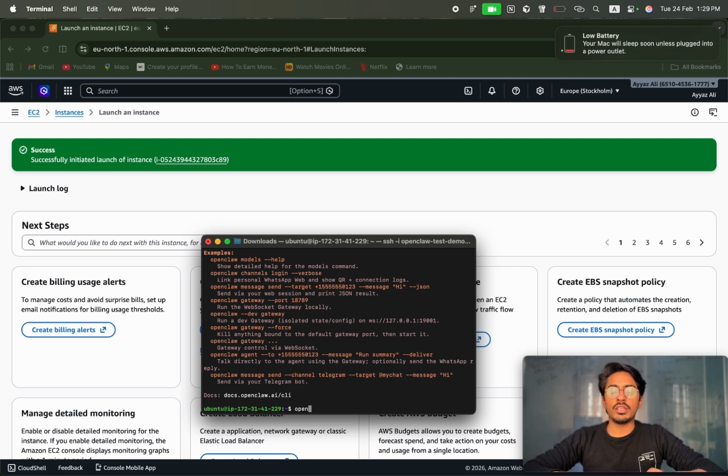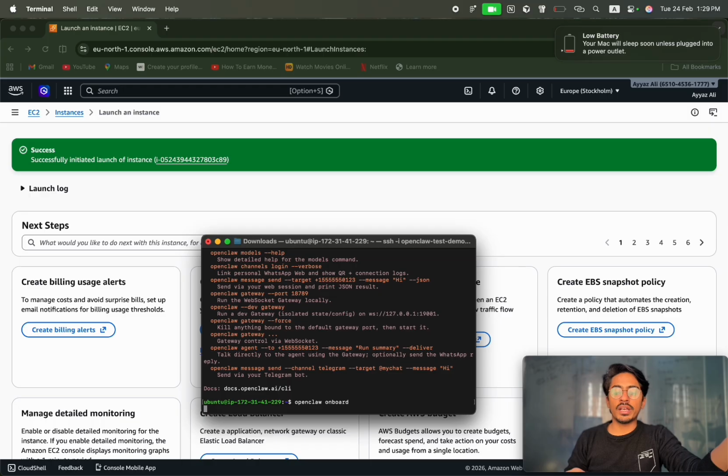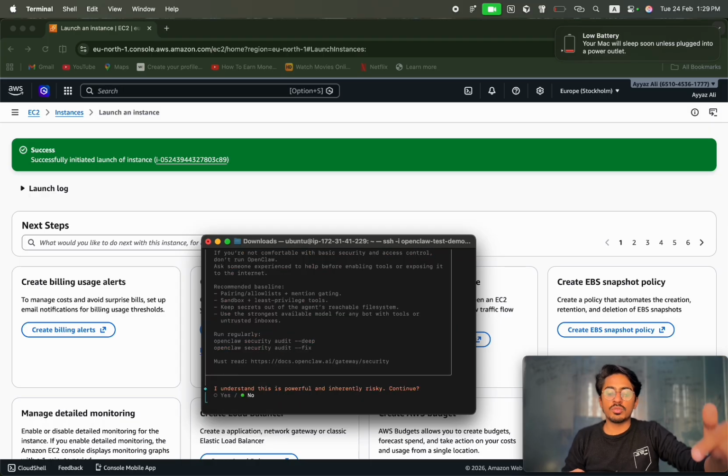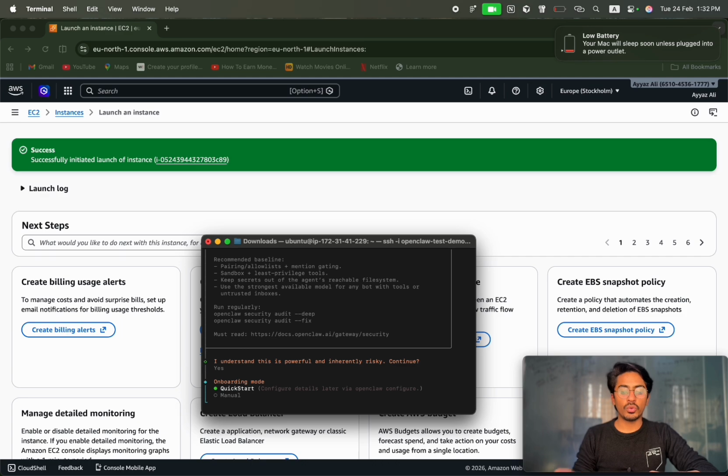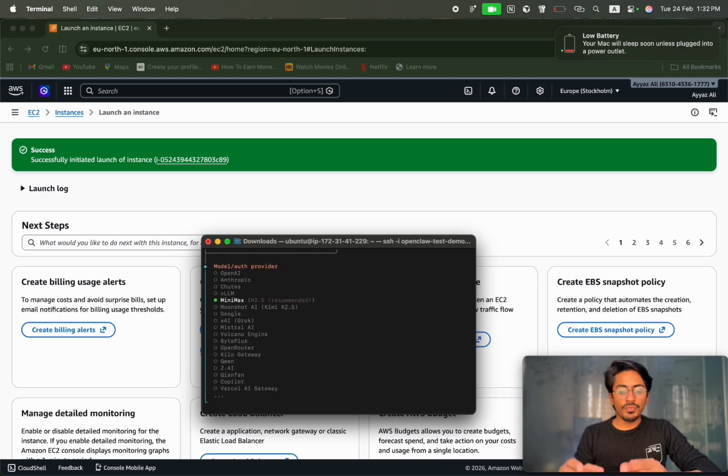So what we need to do now is set up openclaw. So let's do openclaw onboard. By default, when you install openclaw, it will automatically get you started on this specific window, right? So you now have to accept this warning, because openclaw is so powerful, and they are giving you an upfront warning that it can run bash commands and execute different types of commands on your system. So you are responsible for yourself.